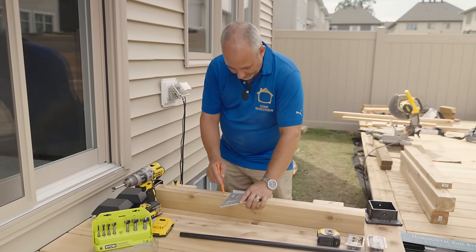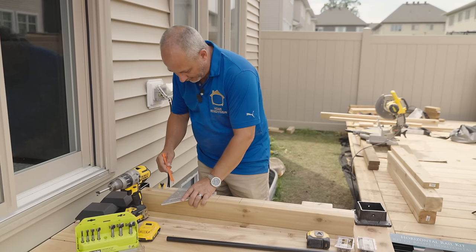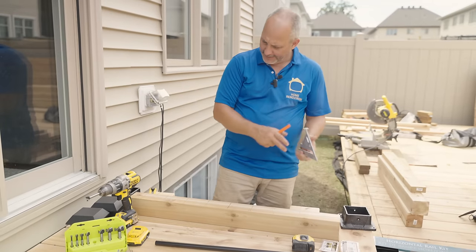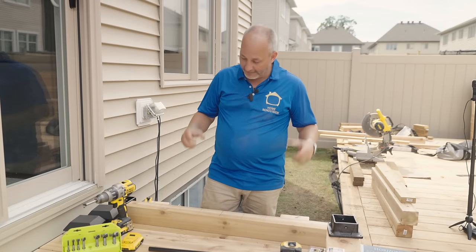When I'm all done, I'll take out my sander, get rid of my pencil lines, clean up all my edges, get rid of all of my stray hairs, we call it. Well, I don't know if it's a we, but it's definitely a me. I call it a hair. Cedar has a tendency to do that, especially when the saw blade's been working a while. It starts to get a little frayed.